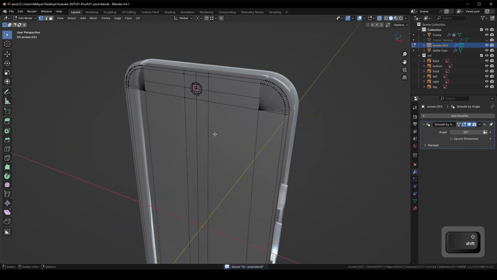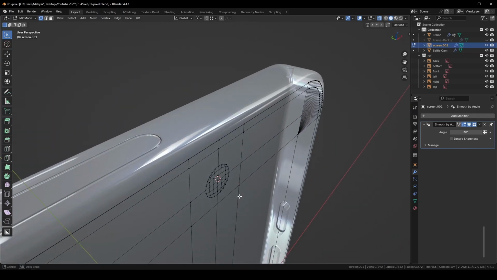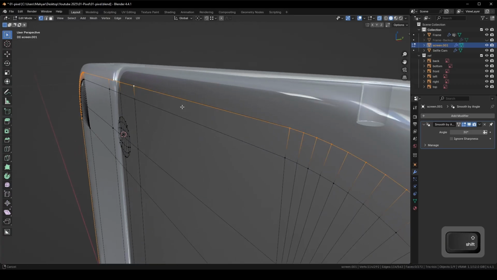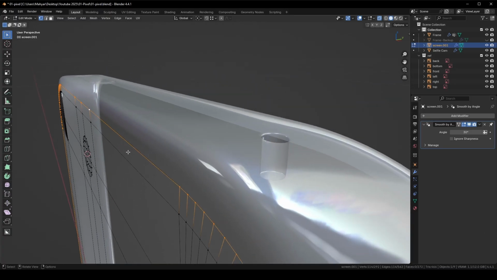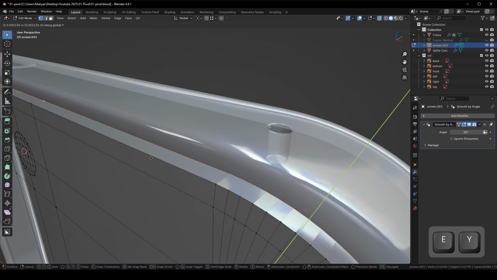Now this is good. We can continue with selfie cam. Before that, I want to extrude this edge inside to the phone so that I can bevel it later when I want to tweak the phone's final details.